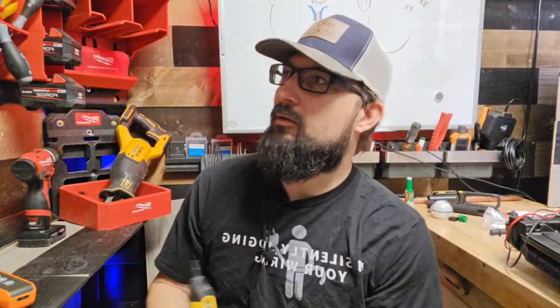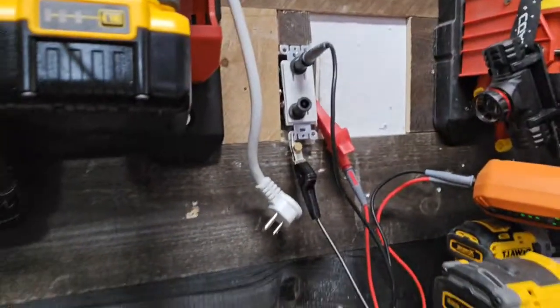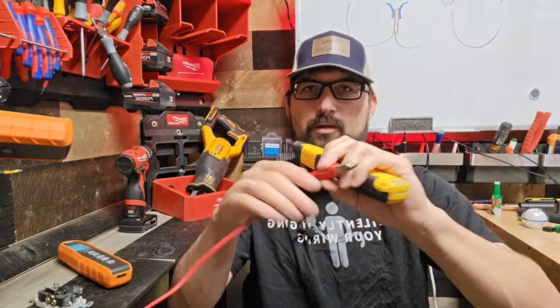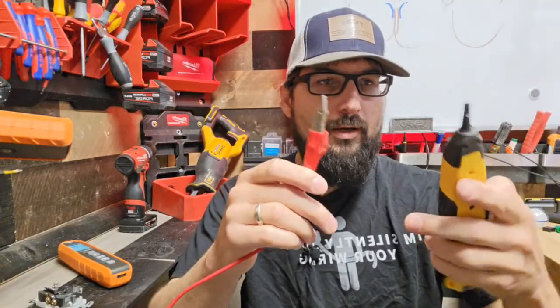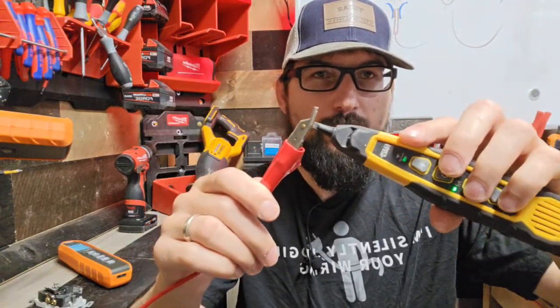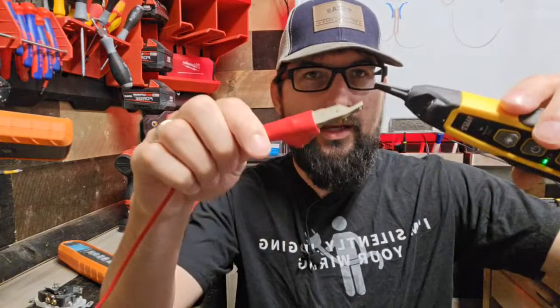So if I turn this on, I'm going to have to attach to a ground here to get a better signal. Let me touch here. So right now what I did was I clipped to the yoke of that receptacle to increase my signal strength. Then we're going to dial this all the way down, and then dial this up probably 4 times. You see that toning right there, that little pulse right here? See that pulse? That's basically what you want. And that's the difference of accuracy there.